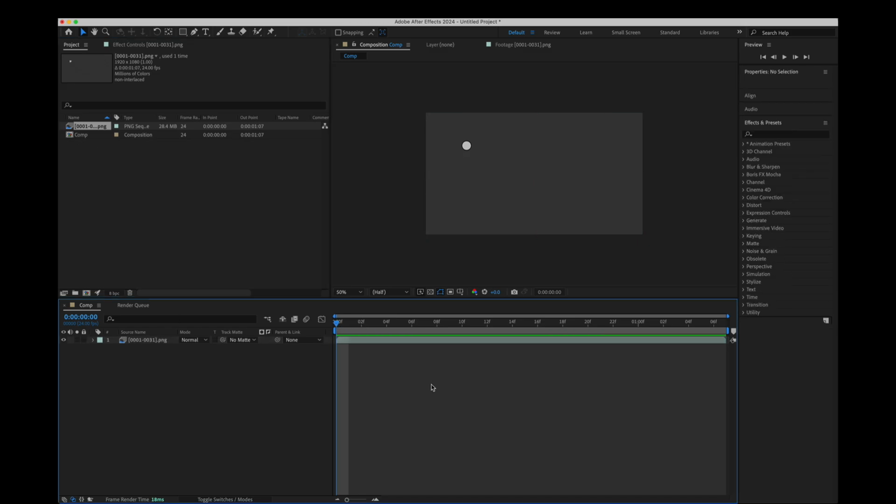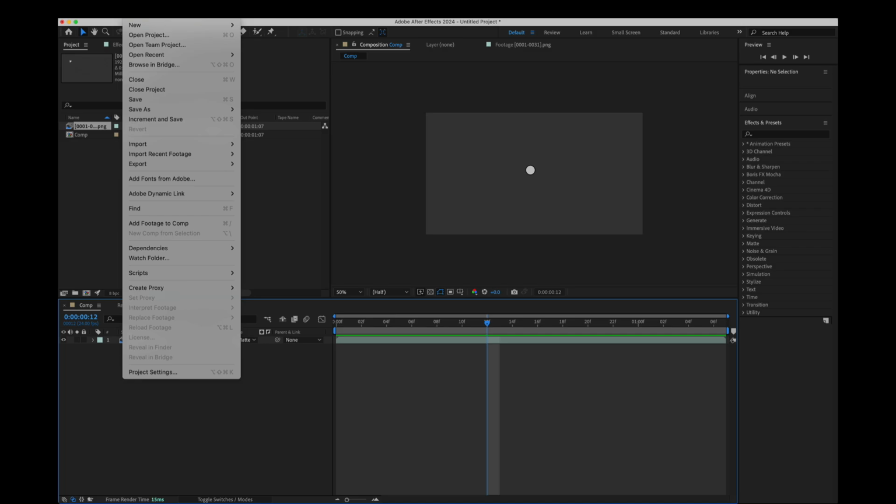So now what I can do is just press the space bar, and it will have stitched those images back into a video file, essentially. Now in After Effects, I can do all sorts of animation effects that I might want to do. I can add text, I can change color, add effects that might enhance this animation. However, that's how you can get an image sequence of still renders into a video.